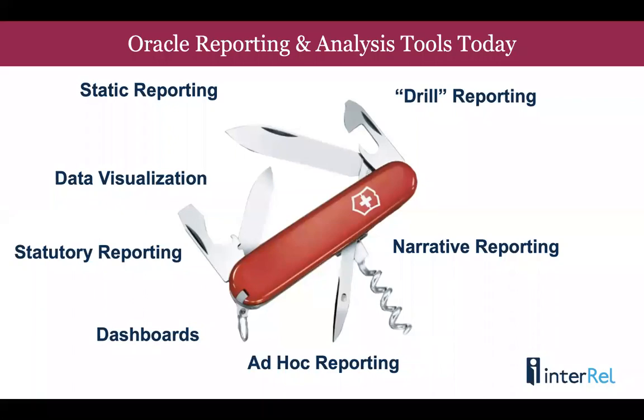Then we have the business practice of narrative reporting, which is combining your text with your grids and your charts in order to tell the entire story of the organization, usually its financial status. This is usually in the form of something like an annual report, even a board report. There's different options here. Then we have ad hoc reporting, which is the ability to explore your data and slice and dice it or drill into more detail.